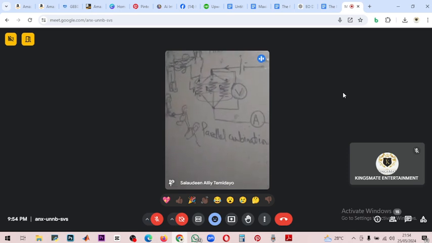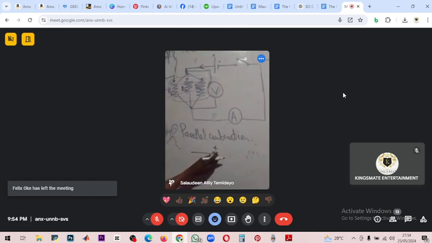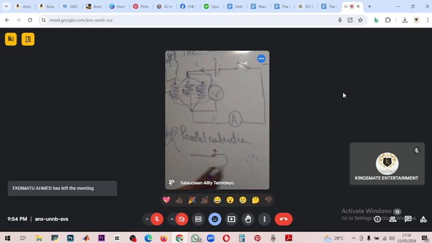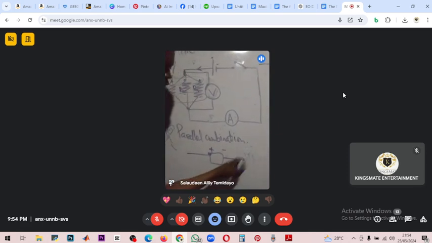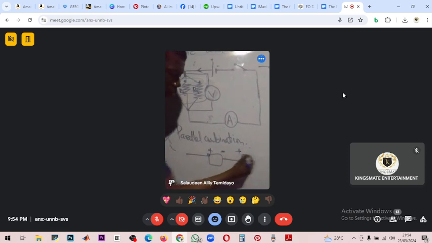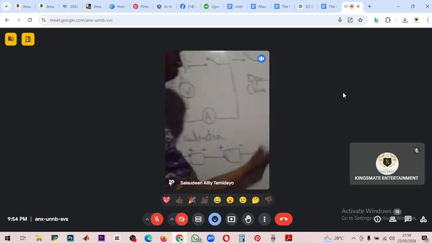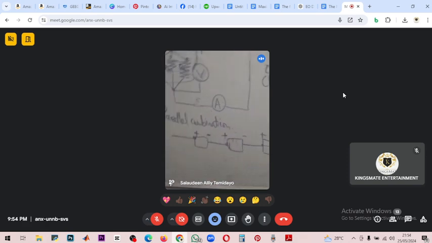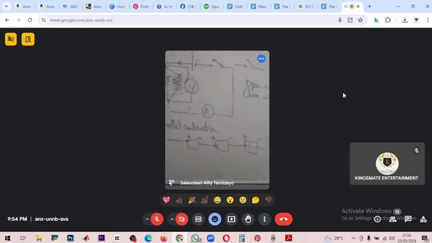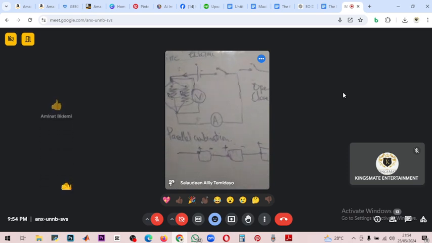So that one now means the positive terminal of this resistor. This is the positive terminal, this is the negative terminal. This negative terminal will be connected to the positive terminal of this one. Left hand to right hand. Negative terminal connected to positive terminal, like that and like that. I think that's the best way I can explain it.